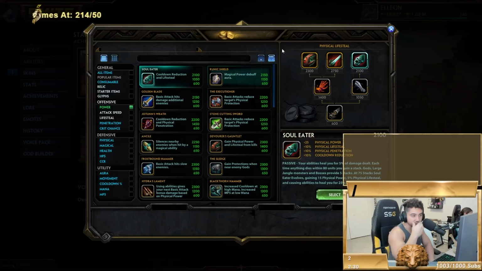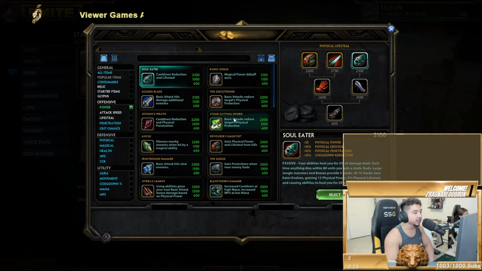Like I said, Cleo. Yeah, Cleo's another one that uses it really well. A lot of the solo characters, even a lot of junglers as well, can abuse it.